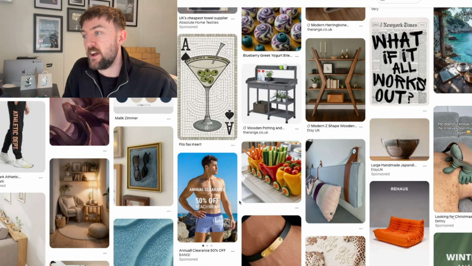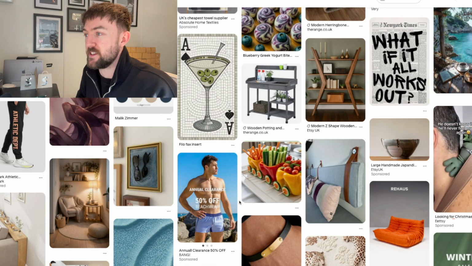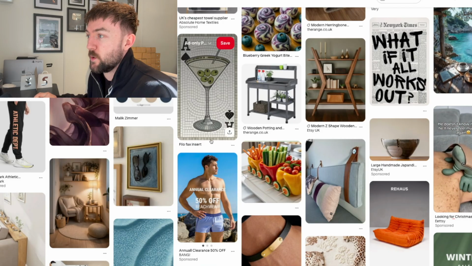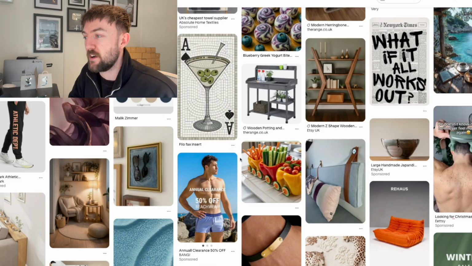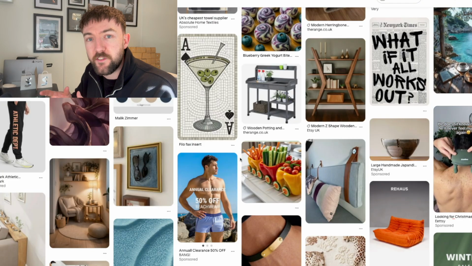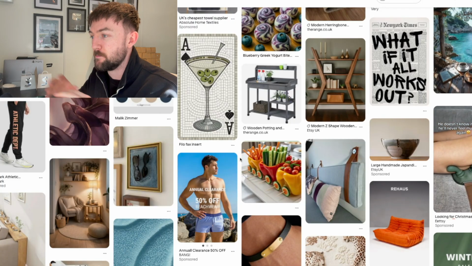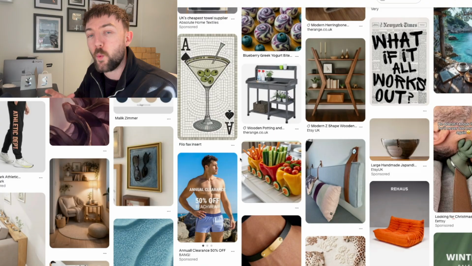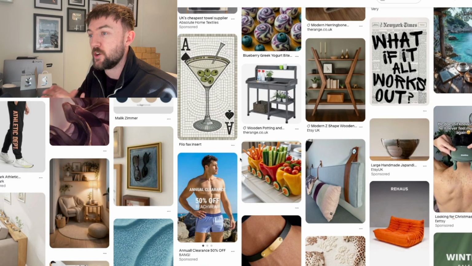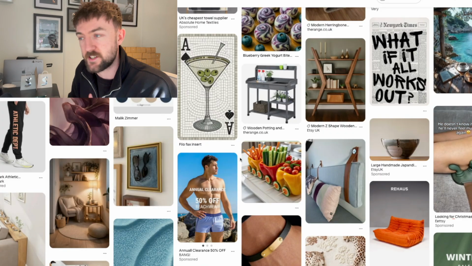You notice that most of the content on this homepage feed on Pinterest is vertically aligned and is a 9:16 aspect ratio, which means it is a vertical image or video. Now, a lot of you running Meta ads will probably have either square pictures or square video ads, which is absolutely fine on Meta because you're not in a collage setting like this. You're not having to stand out amongst a million other videos and pictures. But if your winning ads over on Meta are square pictures or videos, you are going to want to repurpose them into vertical content simply to take up as much space as possible.